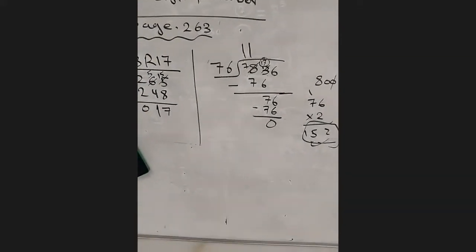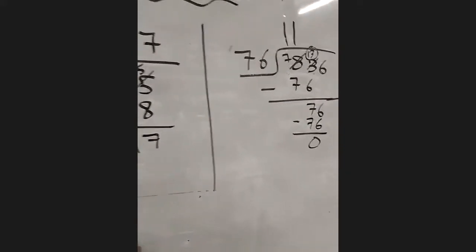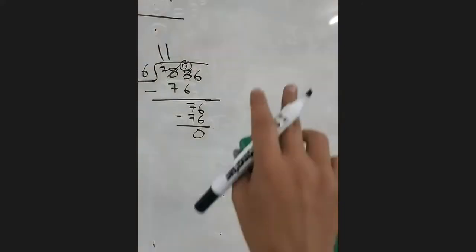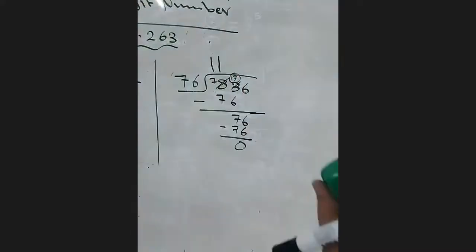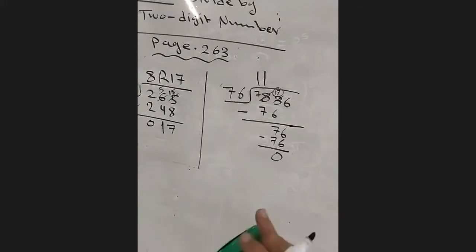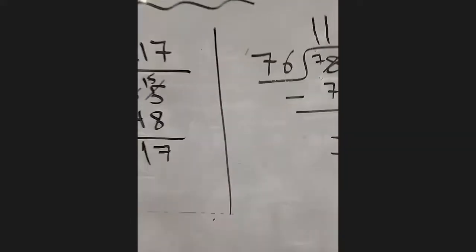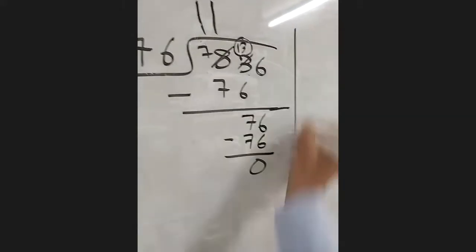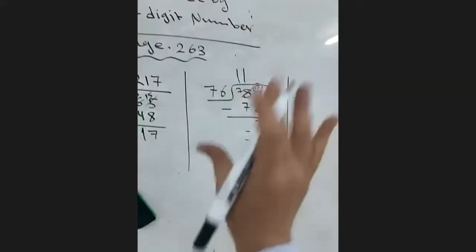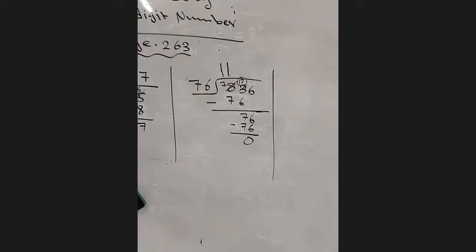The answer is 11. Now let's take another example. This step, the estimation step, we don't need in the answer. We just use it to guess the numbers, no more. But in the previous lesson, we did need it, because the previous lesson wanted the estimation. Here we don't want the estimation, we want the actual or the real answer.